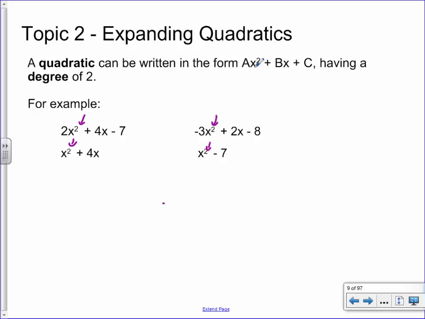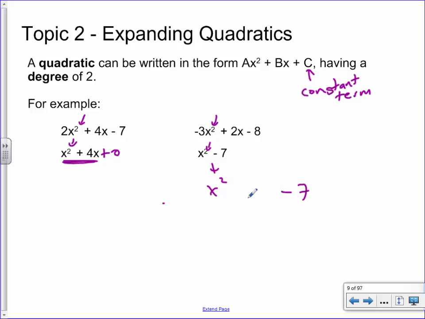Usually it looks something like this. There's a certain number of x squareds. There's a certain number of x's. And then this last one, sometimes it gets called a constant term. You guys use that vocabulary with Quan last year? Constant term? Okay. Does this one right here have a constant term? Actually it does. It actually does have a constant term. The constant term is 0. Yeah. We don't bother writing the plus 0, but we can actually consider there to be a plus 0 right there.